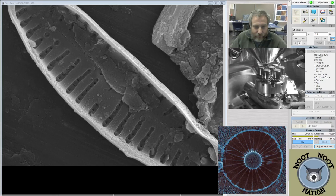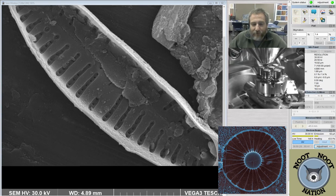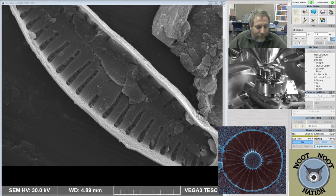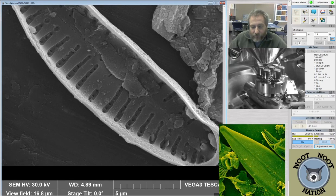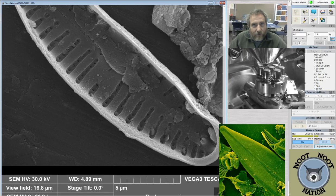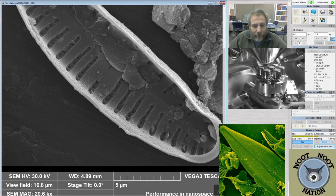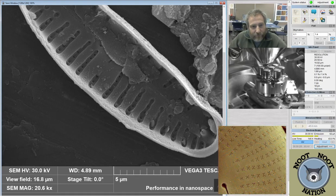I've got a lot of students that work in my lab, and they are all young ladies. But I also have a young man who works in my lab, but he doesn't do diatom stuff, so he doesn't need to do any SEM work. He's a GIS specialist. He's getting his PhD, and he's almost done. So he will be graduating, I think, this summer.